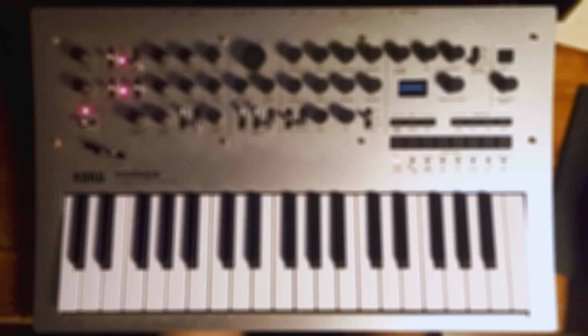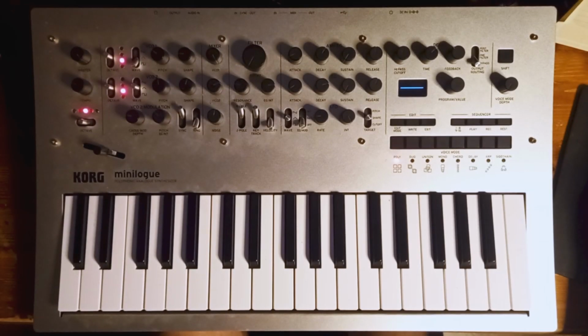So I'm going to be attempting to recreate the Minilogue patch I used on my cover of Limerence by Eve Chimmer. Just as a sort of disclaimer, the sound kind of needs that cascading ping pong delay just to bring it to life, give it that width. It just kind of doesn't sound quite right without it.